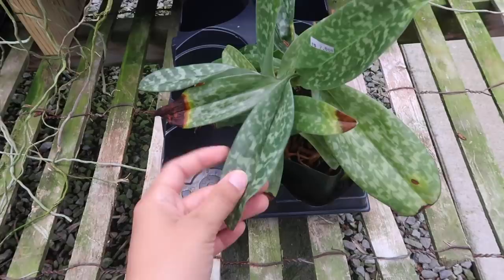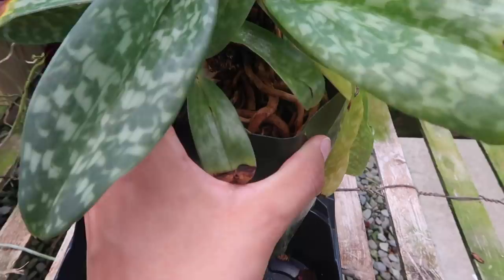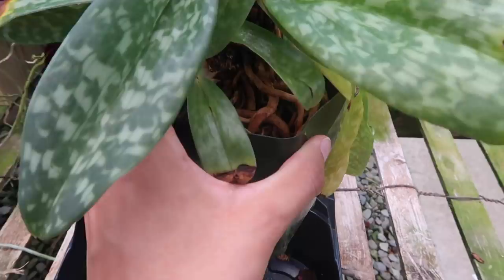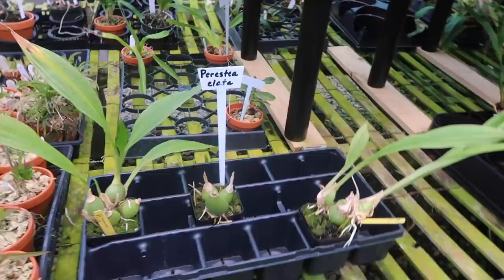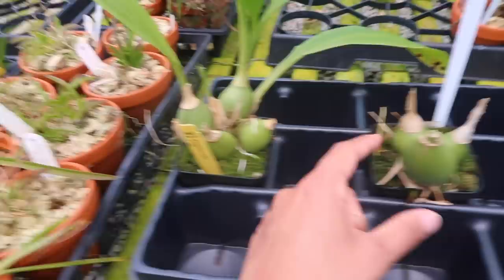Maybe I should get a really small one. These are my favorite kinds - I think these are Paphiopedilums because they have the coolest foliage ever. I don't really care that much about the flowers, which are also really cool, but these leaves are just gorgeous. This is $7 - I'm not sure if the roots are all dead because Paps do have brown roots. I don't know much about orchids, but I'll just tell you guys what I know. And then here, Lycaste - I really like these bulbs.